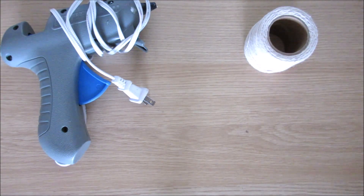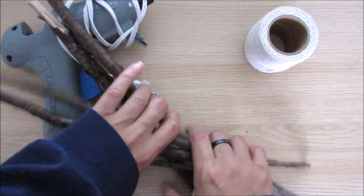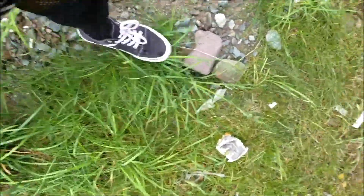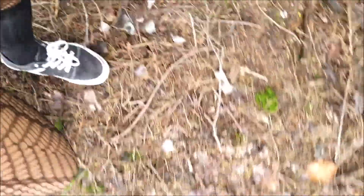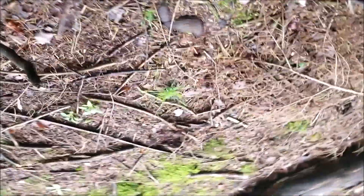And then you're going to need sticks — lots and lots of sticks. Actually, I didn't use that many. To get these sticks, I just foraged behind my job. After work I went out there — there's like a forest behind my job — and I just grabbed whatever sticks looked like they'd work for me. Mostly you want sticks that are around the same shape, size, and texture, though they don't have to be depending on your project.